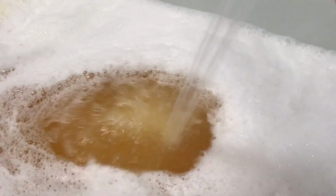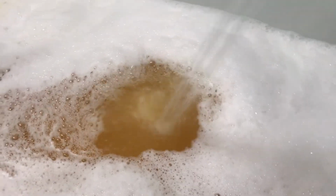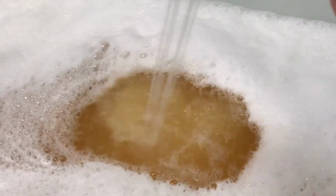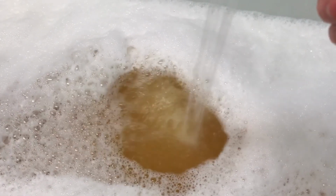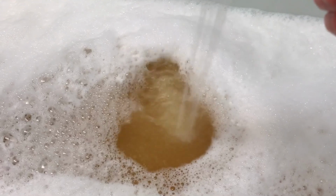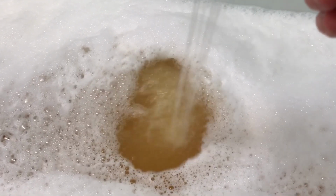This should definitely be her signature bomb, because it looks like a sunflower. The water looks like a sunflower when it's going off, and it's just really nice. She should do that for fall. A sunflower bomb.